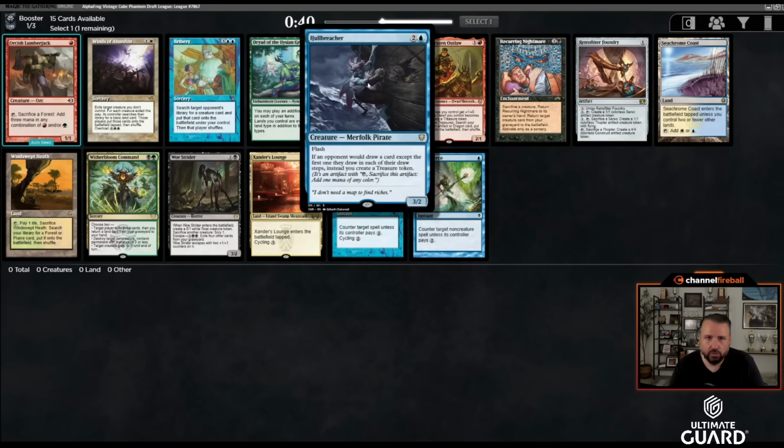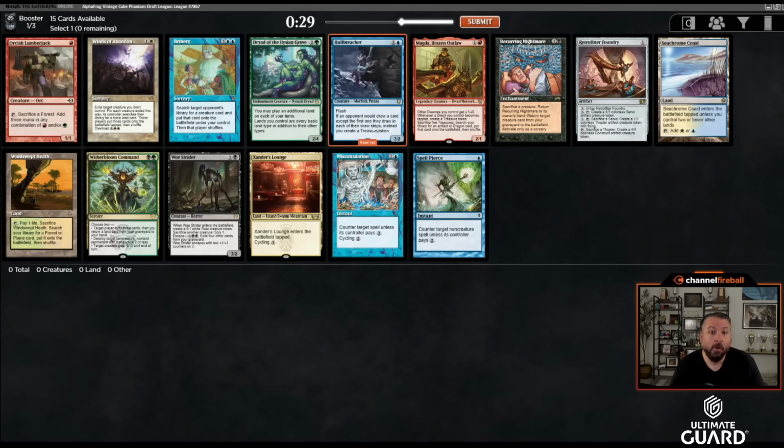So, Hullbreacher is one of the best cards in the cube. And it's not as good as any of the Moxes or Power, but it's in the same tier as Orcish Bowmasters, Swords to Plowshares, Minsc and Boo, Mana Drain, that sort of thing. I actually think this is better than Mana Drain. I'm going to be taking that and looking for draw sevens.